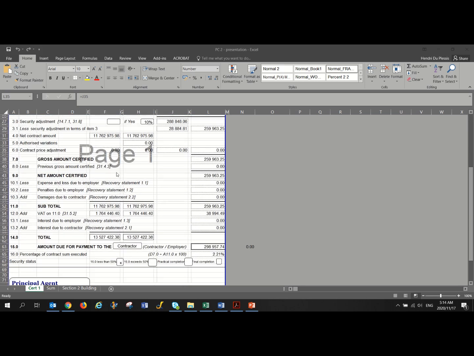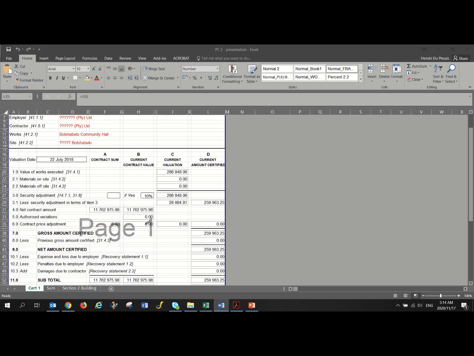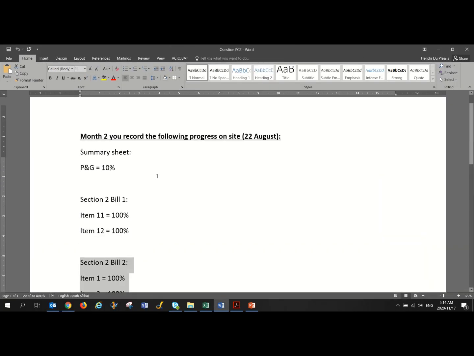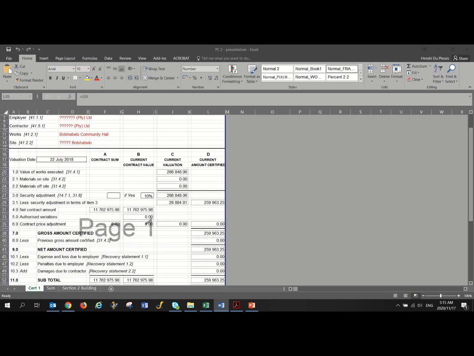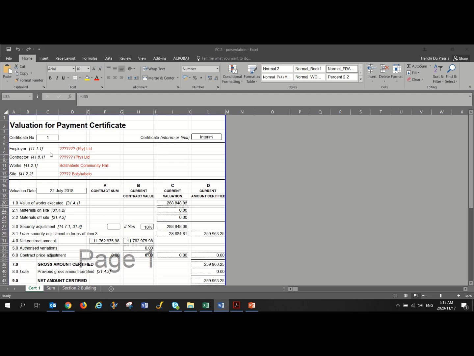So now you get to your office, you've done all the measurement work, you've recorded all of the information that we've spoken about earlier on, month 2, and we've got 22nd of August. So we're going to populate our payment certificate according to this. Okay, so first things first is you record what payment certificate it is, when it was measured.